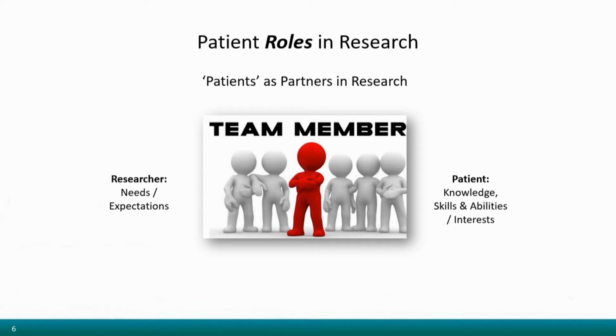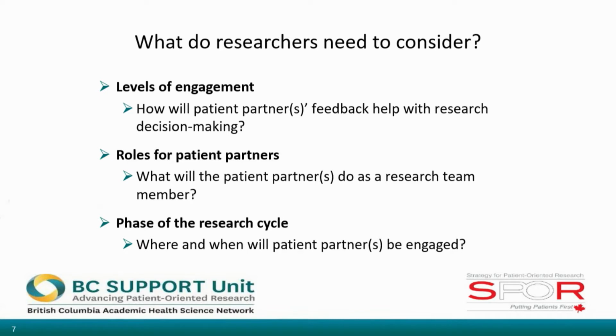There's lots of things to consider, and I'm not going to go through all of it. This is just a very brief introduction to patient-oriented research. But we really are thinking of patients as becoming team members. They're becoming a member of the research team. So thinking about this, we have thought a lot about what researchers need to know in order to do this work. They need to know what level of engagement you're going to have your patient partners take part in your research, what roles they're going to play and when in the research cycle. Lots of things to consider. It's complex, but it's not impossible.